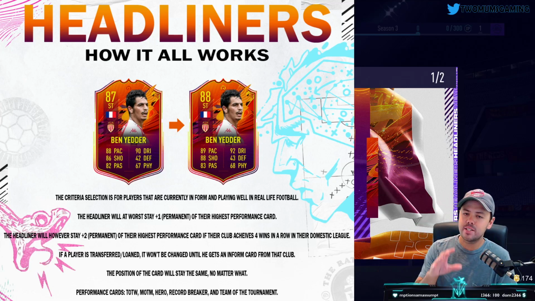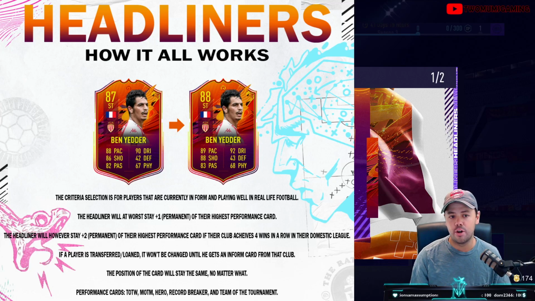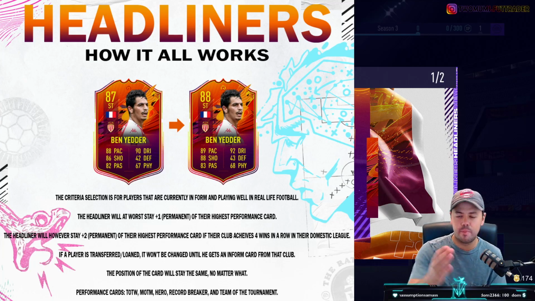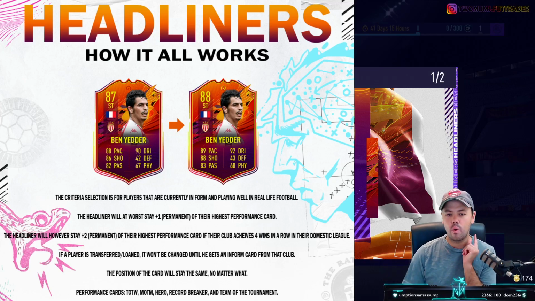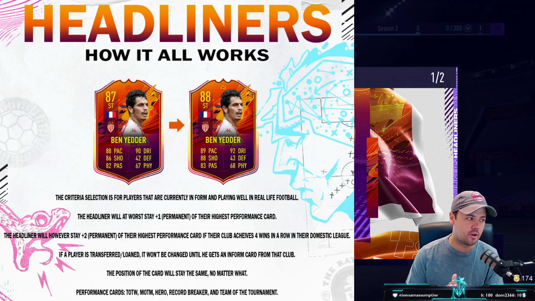Now, the headliners are always going to be one stat permanently above their highest performance card. All right. So if they've got an inform and their latest inform, say Fabinho, he's got an inform, I think it is. His latest inform is an 87. So his headliner starts off as an 88. Ben Yedda's got an inform. His latest inform is an 86. So he starts off as an 87. So they're always going to be one above their latest special card, all right?